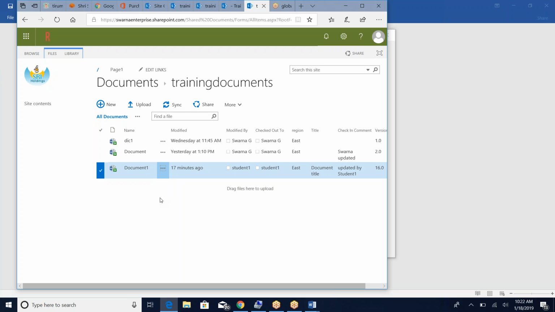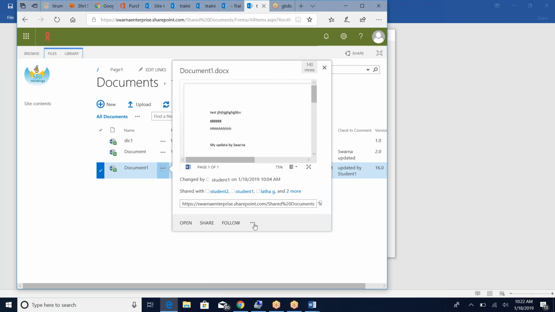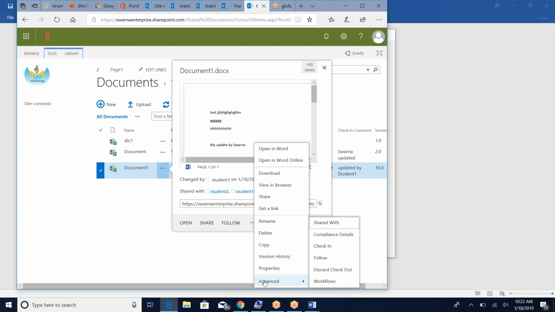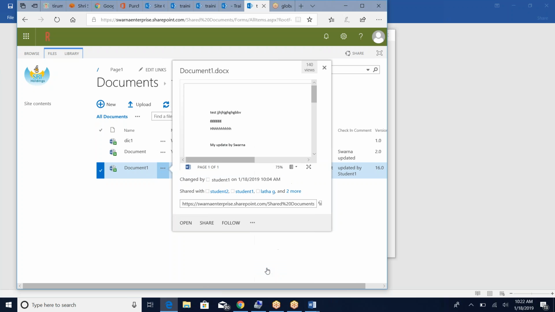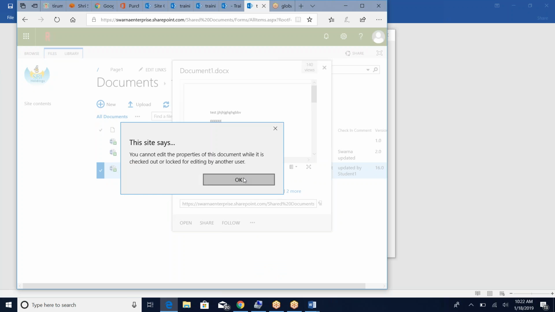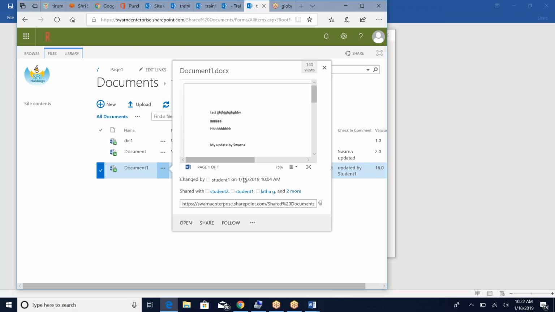So this is about our versioning, and 2 more topics I am going to explain later. What are all these properties? Because every document library has properties. Once you go here and see properties, how these properties work, I will explain later.